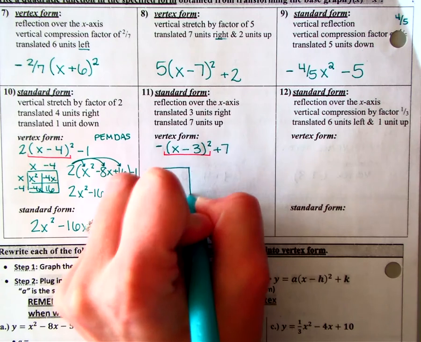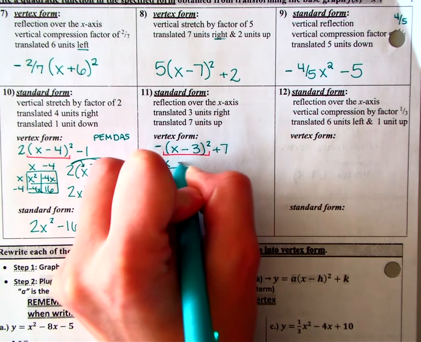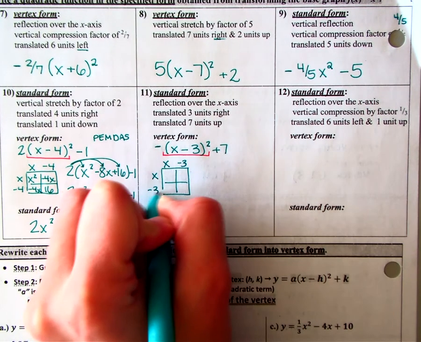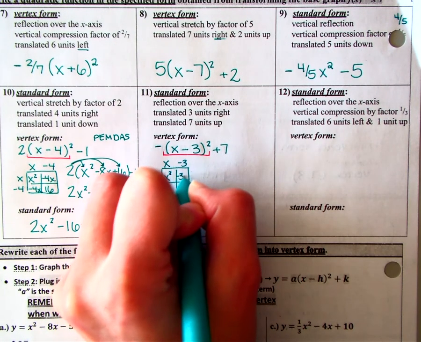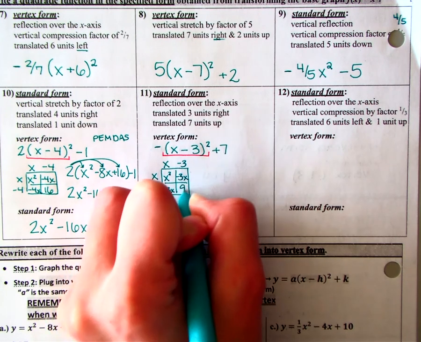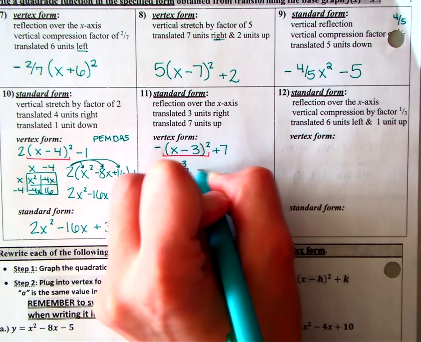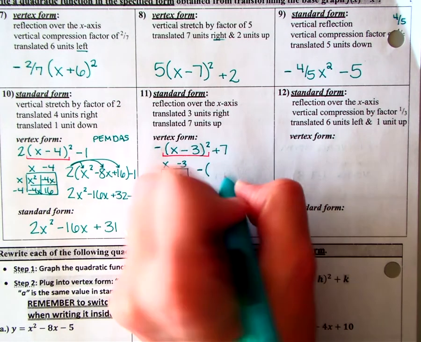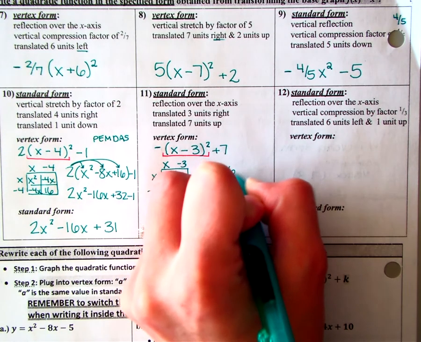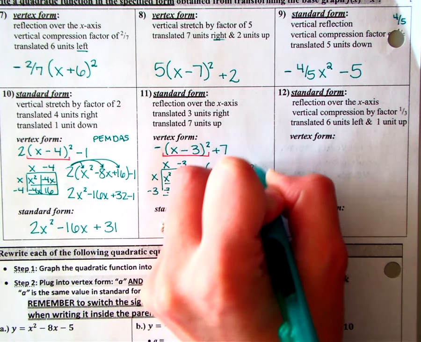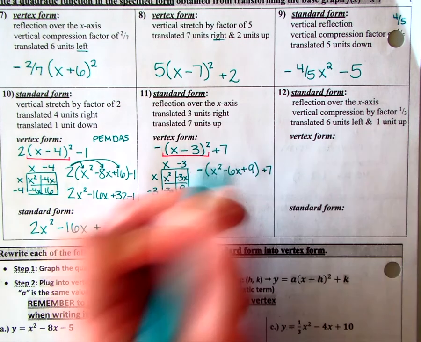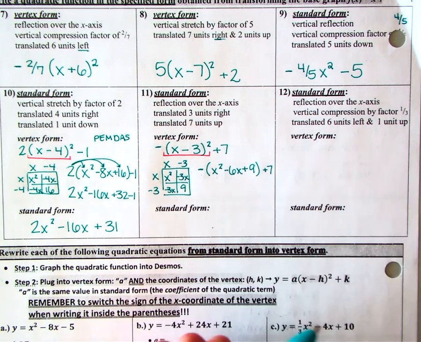So we'll go ahead and draw our box. Multiply that out. And again, if you prefer to FOIL, you are more than welcome to do that. Pause it, work it out yourself. And then we are going to replace, substitute in that multiplied function. Keeping our negative in front, keeping our plus 7 at the end.